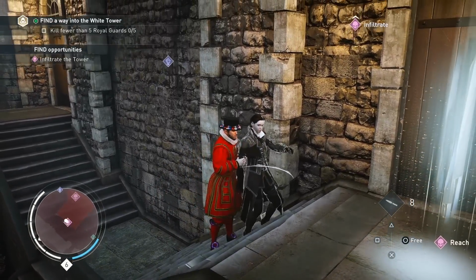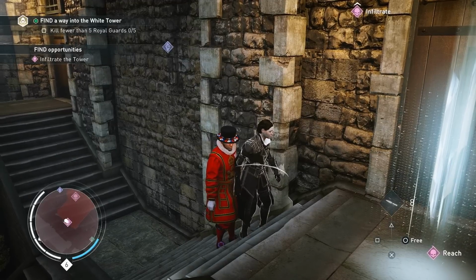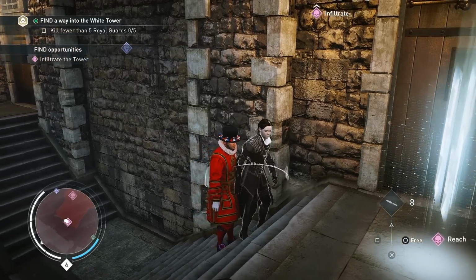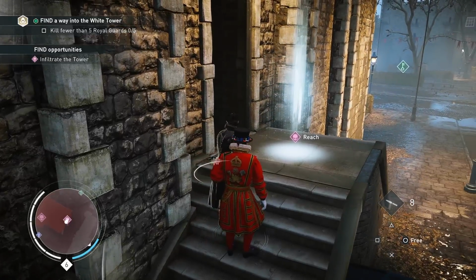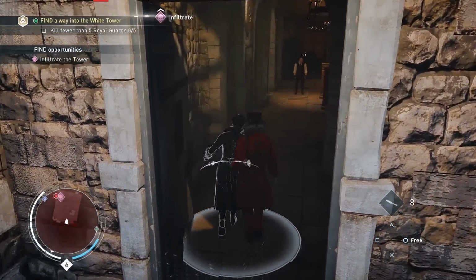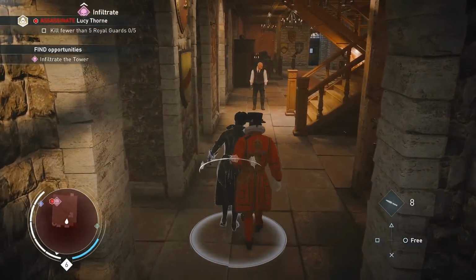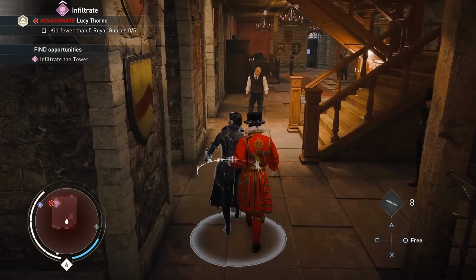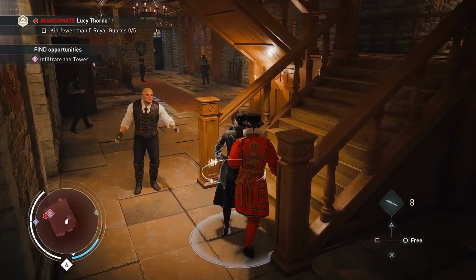I've caught the assassin! Open the door! Inform Miss Thorne I'm bringing in the assassin! I knew. You can stand up to Miss Thorne.